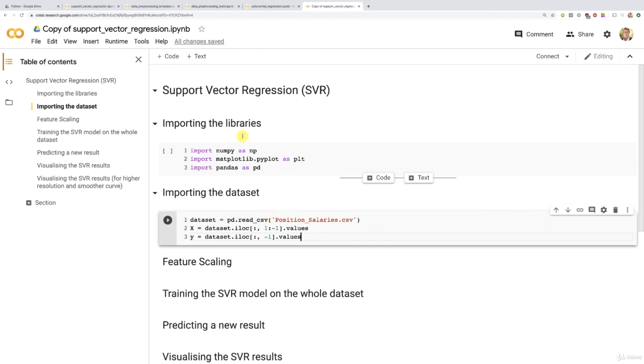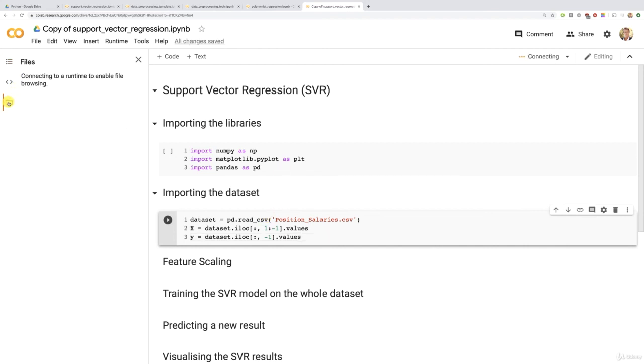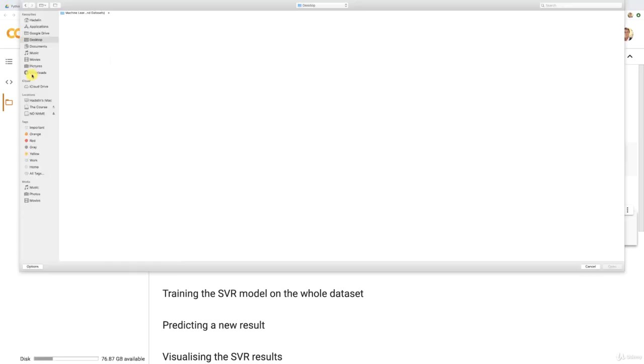Now we're going to quickly upload the dataset in order to execute this cell after this one, of course. So now it's connecting to runtime to enable file browsing. And in a second, we should be able to see the upload button. Perfect. So upload. And then, as usual, we're going to go into our machine learning A to Z folder.